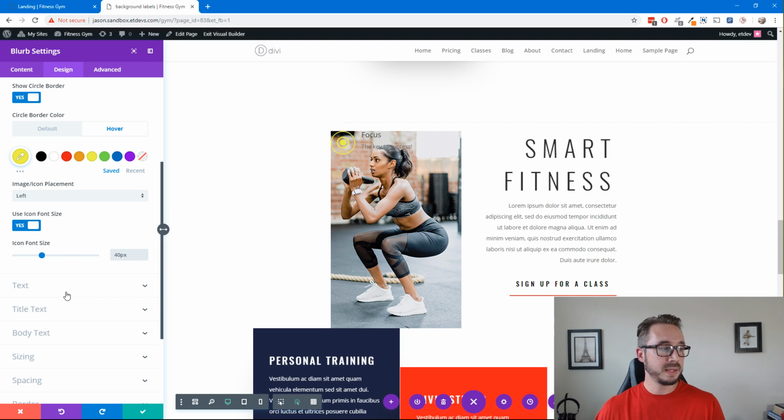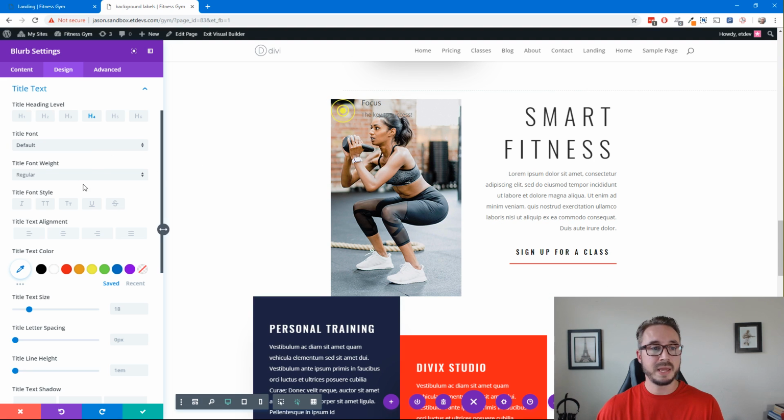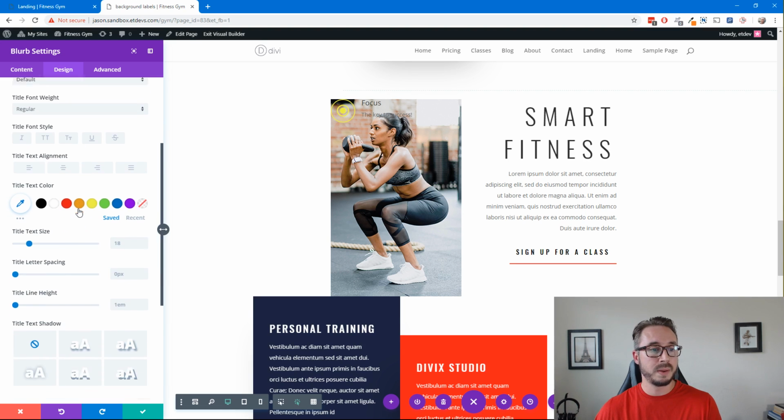Let's jump over to my title text here to customize that text there. And you can always hover over the preview here and click on this paintbrush. It'll take you to that location here on the editor or the settings modal here. All right, so my title level is an H4, so I want to make sure I'm editing that one.